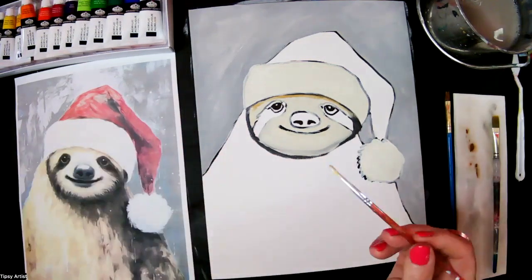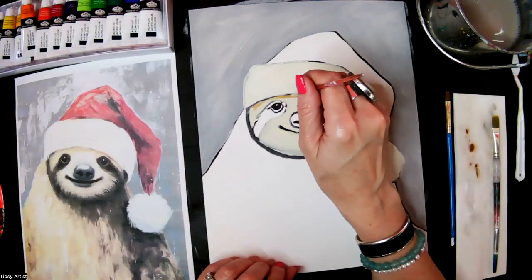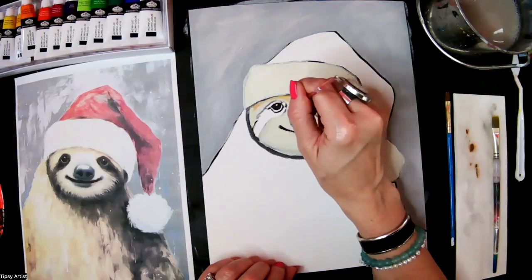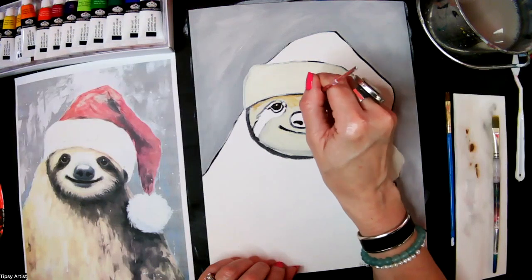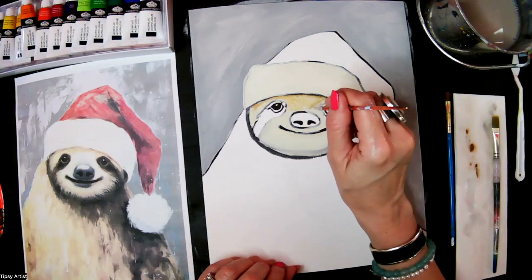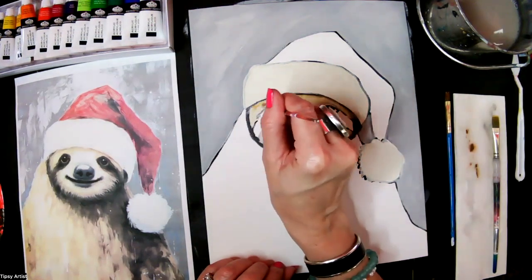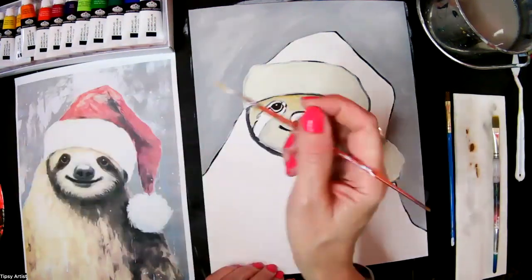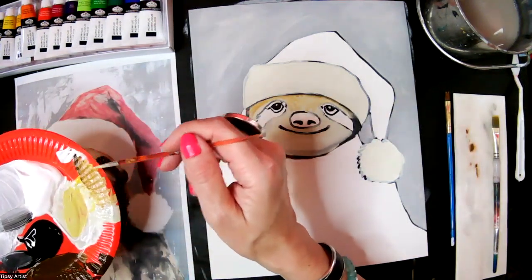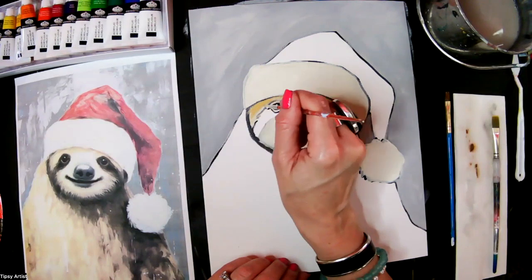And then doing little dashes like a hair would grow here. We're going to start here because the hair is going in this direction. So I'm going to go up at a little bit of a diagonal, so up into a diagonal and then up into the center. And then as we get over here to the side, we're going to go all over to the side here. And this is that color that is a little bit of the brown and that creamy color and the yellow in here. We have that mix that we just did. So we're going to take this off to the side here.